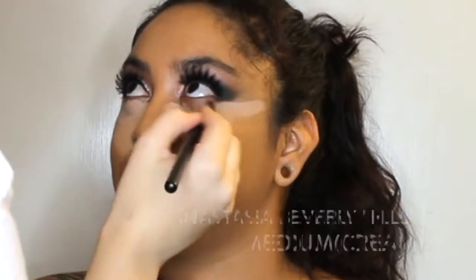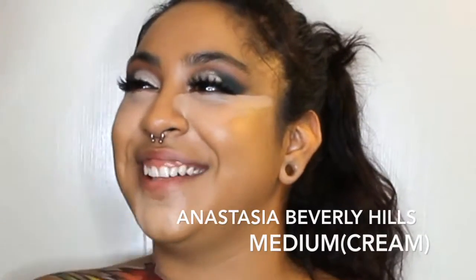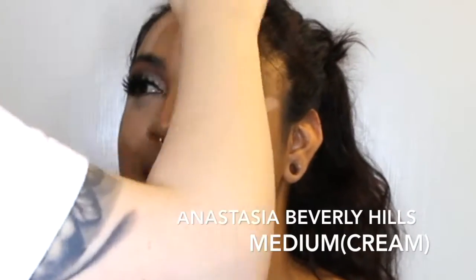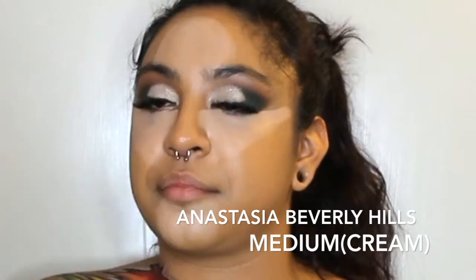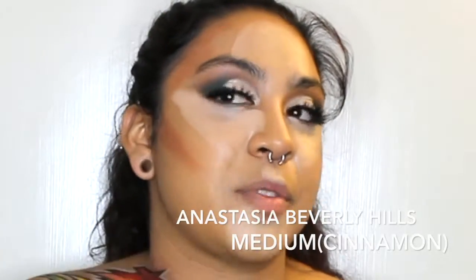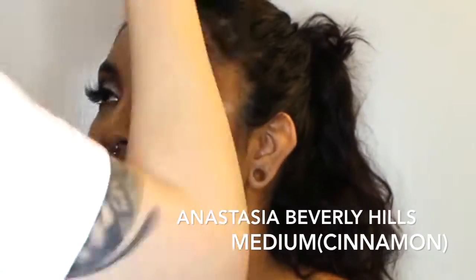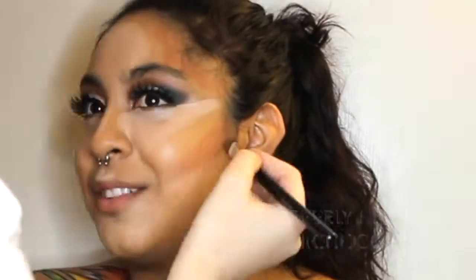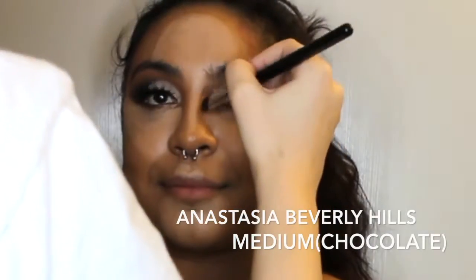highlighting and contouring process. I'm using Anastasia Beverly Hills Medium, and I'm just going to highlight the center of her face. I'm going to really focus on the center of the face and making it a little bit longer since she does have a round face. It came in handy for this completely. And then to help elongate her face a little bit more, I'm drawing the contour downward more than I probably would have, just to make her face seem a little bit more oval.